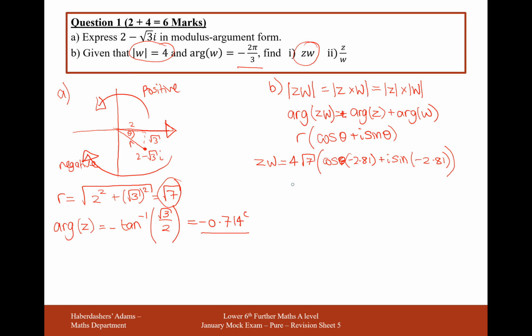And we have to remember a few other rules for dividing two complex numbers. For example, the division of two complex numbers can be calculated by the division of the moduluses. And the argument of two complex numbers divided by each other can be calculated by subtracting the argument of one from the other.